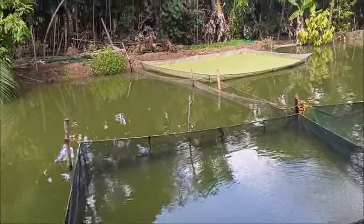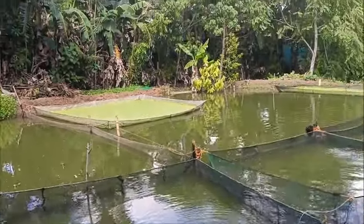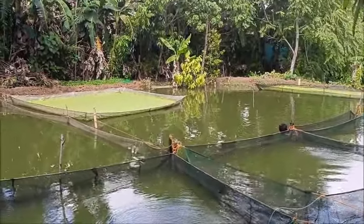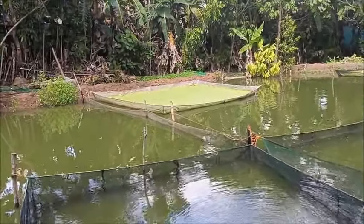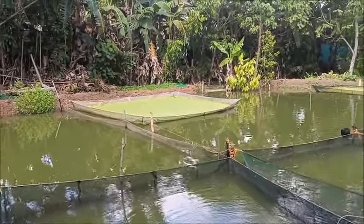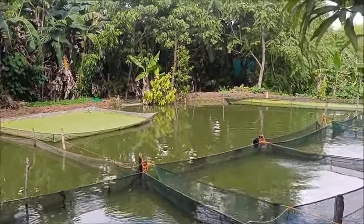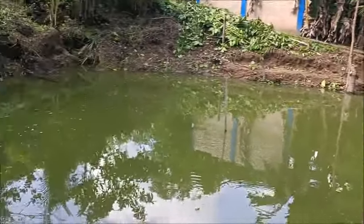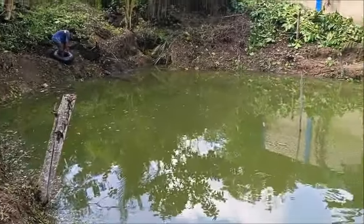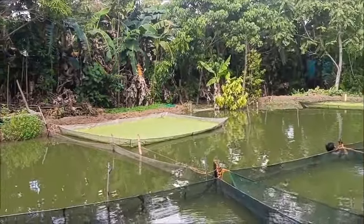It's basically going to be one box of fish and one box of duckweed net, and another box of fish and at least one more box for the duckweed. This side of the pond is going to be grow-out cages and the far side of the pond is going to be duckweed. That's been the plan all along.